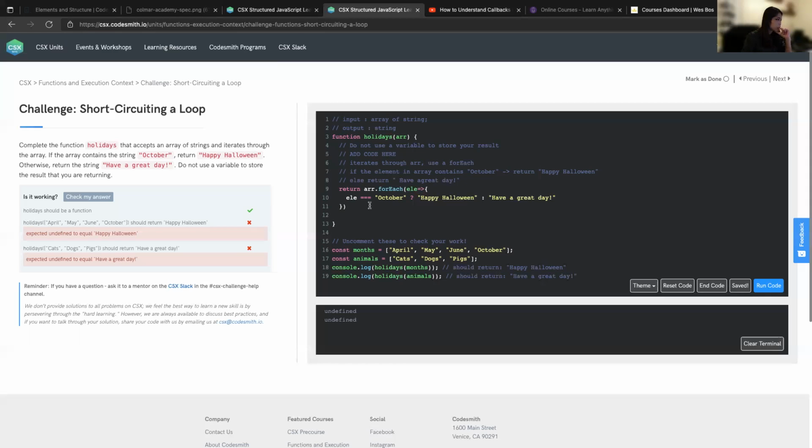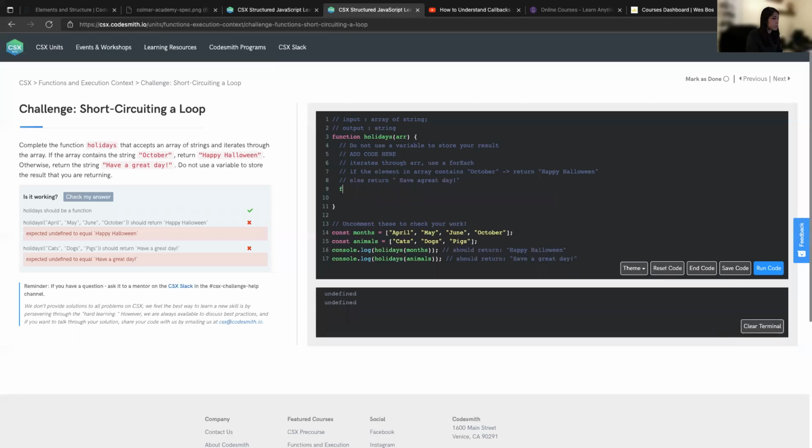So if we can't really use that one, how are we going to use a for loop? For loop. Let's set i equal to 0. We're going to iterate this array while i is less than array dot length, and then we increment i by 1.